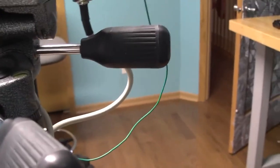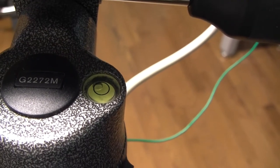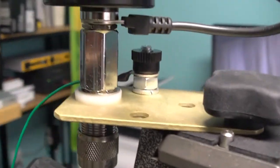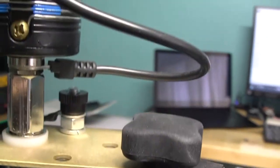And of course the tripod, I have a pretty good head made by Gitzo. It's called G2272M. They make a pretty good head unit for this tripod, so I mounted that onto my Manfrotto, and then mounted the Buddistick base plate to it, and basically took a short coax and hooked it up to my Yaesu.